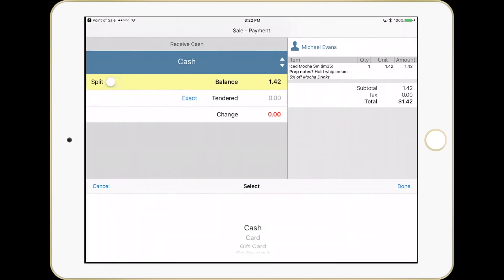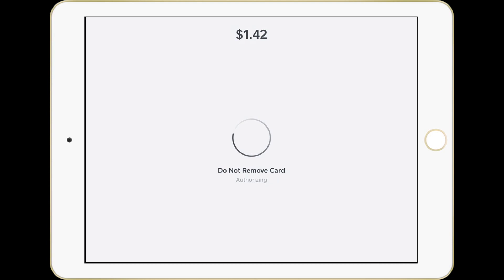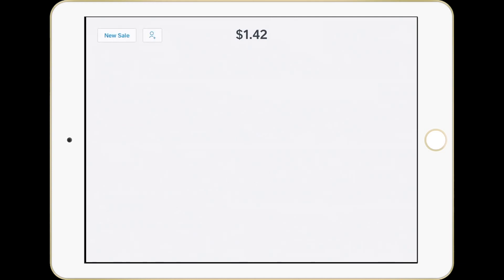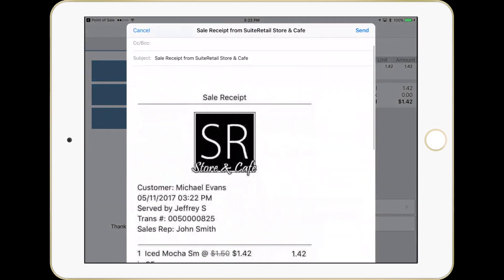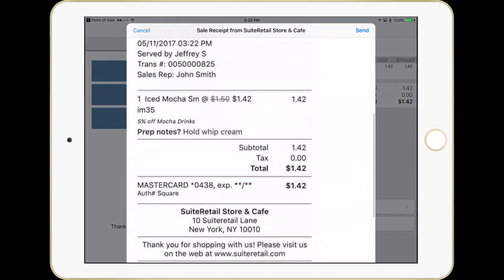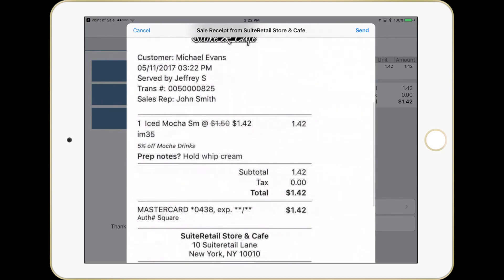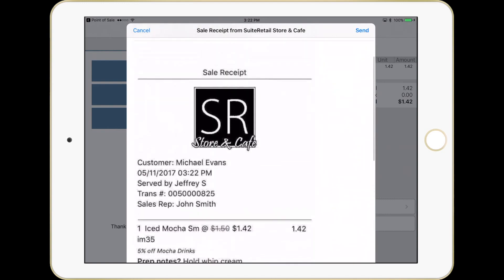We'll submit this. In this case, we'll pay by card. I'm going to insert my chip card into the reader and sign for the transaction. You can also optionally set this to not require a signature for under $25, which is a popular option. The card's been approved — I'll remove it. We'll send an email receipt to our loyal customer. We see a nice receipt showing the discount for the iced mocha, who they were served by, even the customer name. This is all configurable. There's also a barcode that can easily bring this back up for history visibility or to do a simple return. We'll send this off and we're ready to conduct another sale.